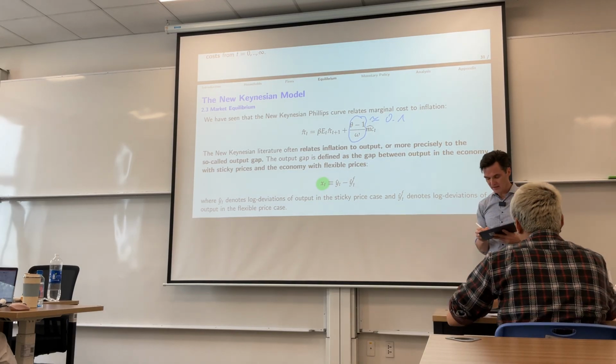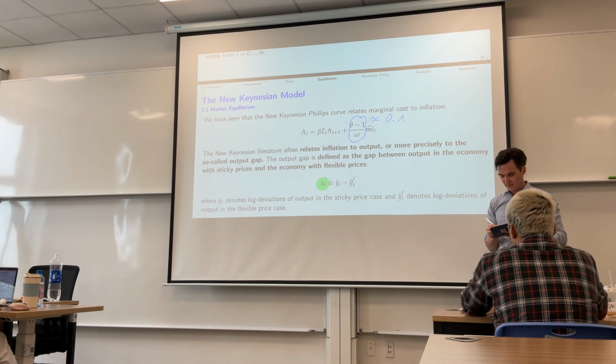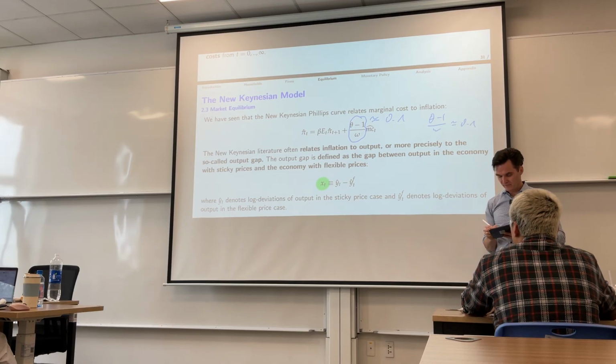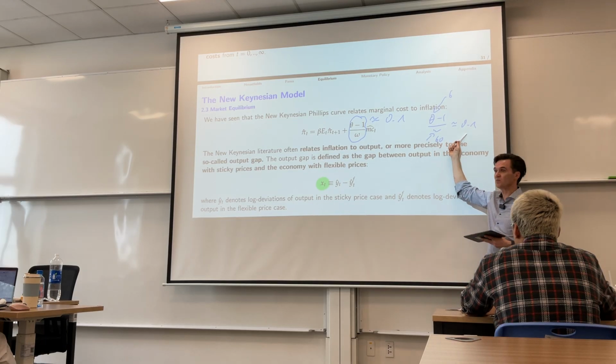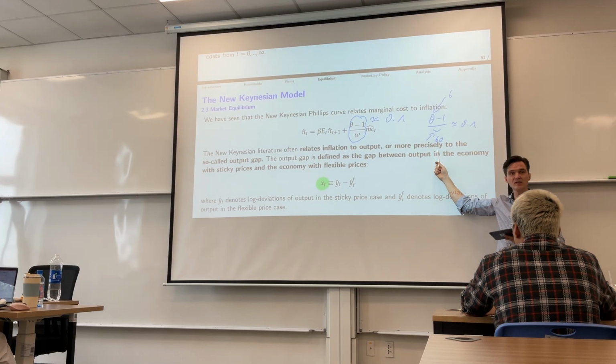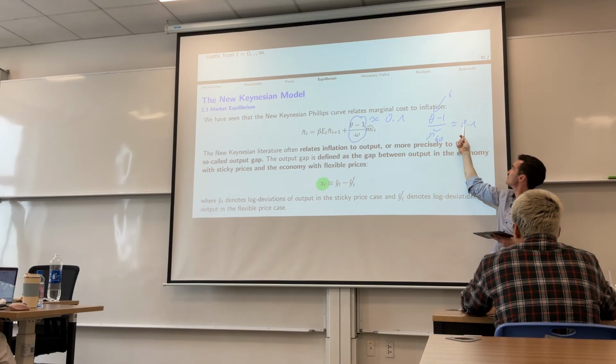Well, if theta is equal to 6, right? So you have theta minus 1 over omega is supposed to be roughly 0.1. If theta is equal to 6, then omega equal to 50 or 60, roughly, is going to get you into the range of this being 0.1. So we could set omega to 50 or omega to 60. I'm setting this to 60 because this is like trying to nail this to some further digits.